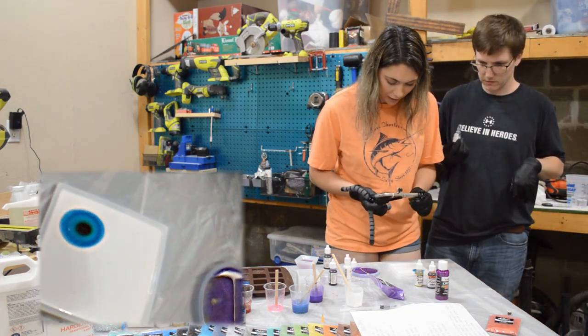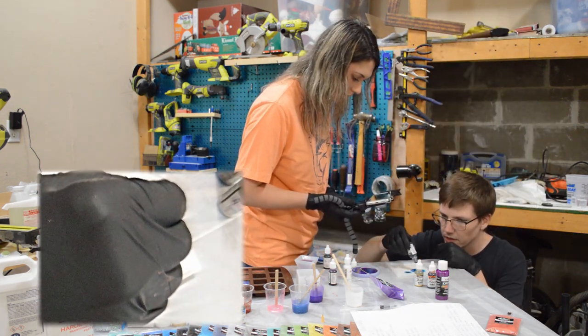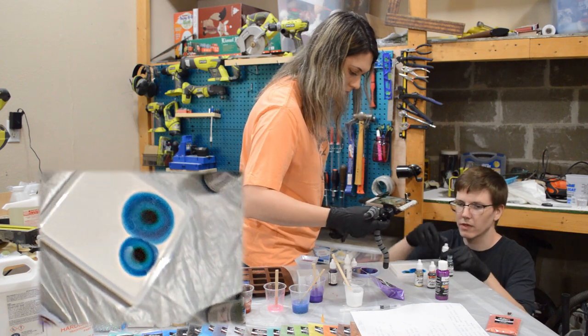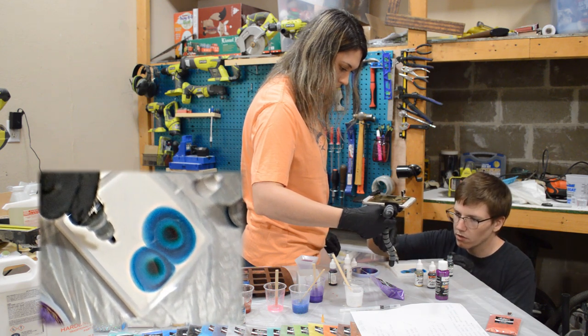That's crazy. It's like green in the middle, but like blue. Right. Then I'm going to hit it again, and then hit it on this side that I have open. I want to hit it with black and do a line through it to make it more marble-like.